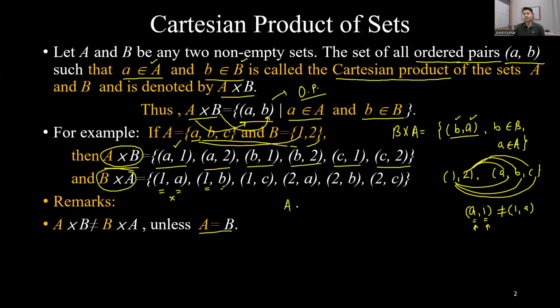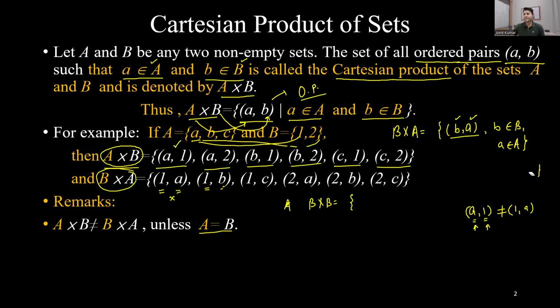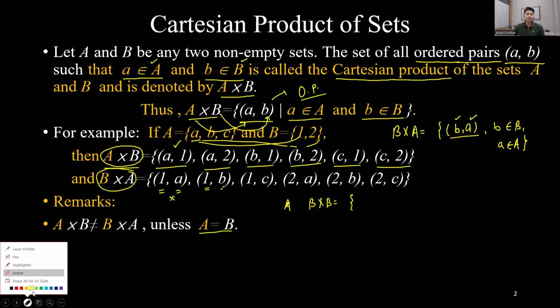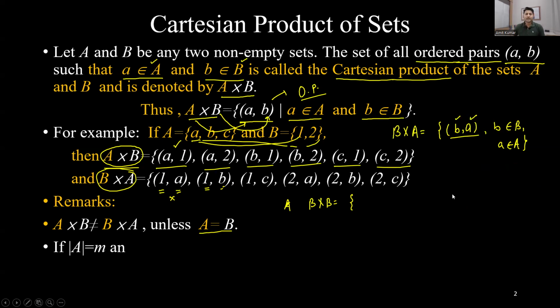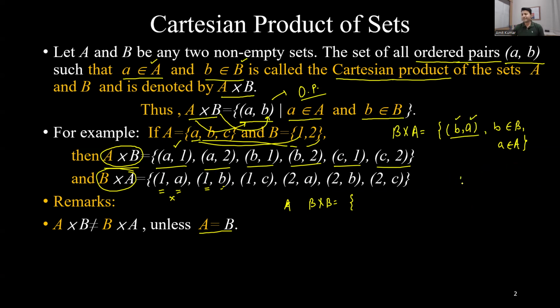That means suppose I'm finding B cross B. B cross B means we are supposed to make the pairs of 1 comma 2 with 1 comma 2. Let us see how it looks. 1 comma 2 pairing with 1 comma 2, so set with set itself. Let me write it. B is having elements 1 comma 2, paired with 1 comma 2.